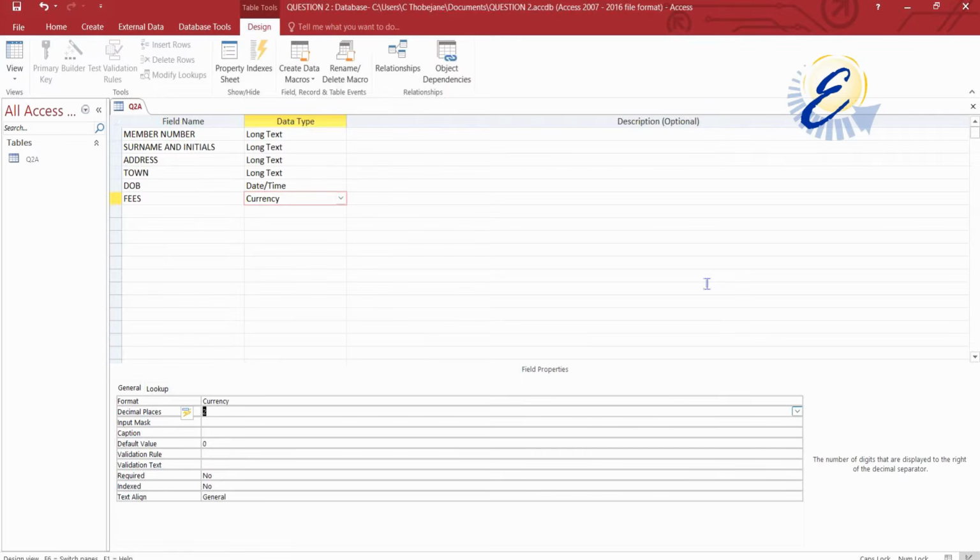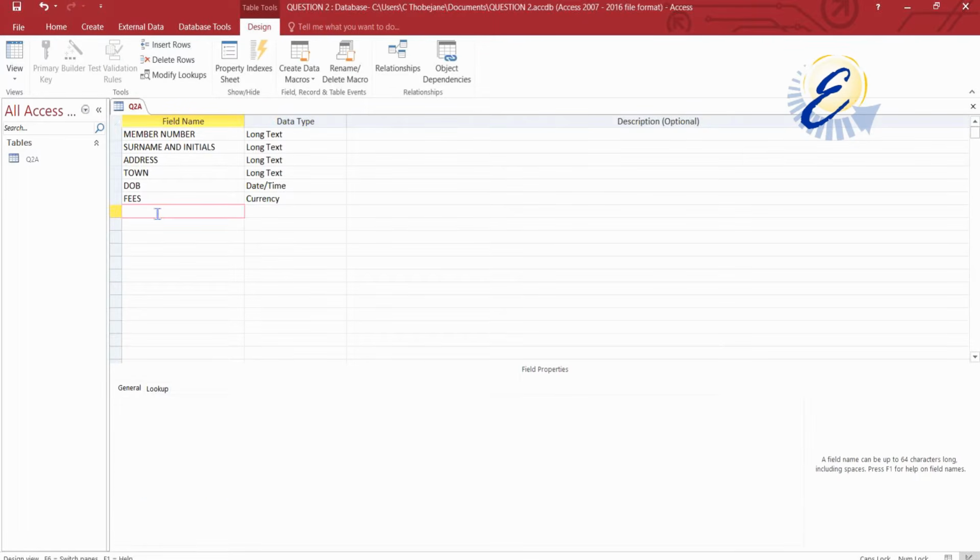Now I have done typing the entry of my structure. Then when you want to print the structure, you must make sure that you are below the last entry of your structure. Here in our case, our last entry is fees. Then you put your cursor below the last entry. Then when you want to print this structure, it's not like in Microsoft Word and Excel, PowerPoint and all other programs that you just go to File and print.